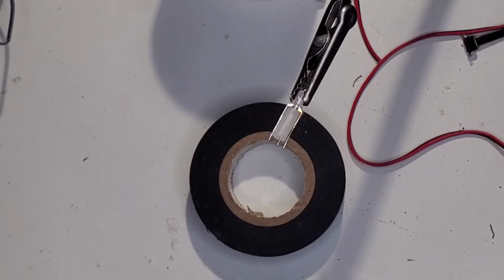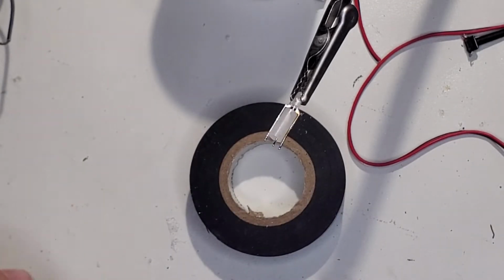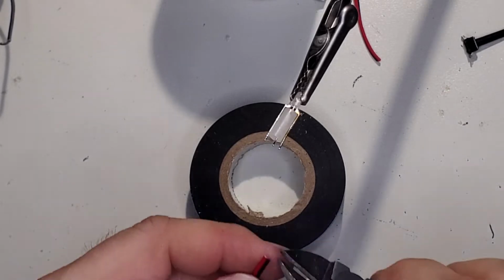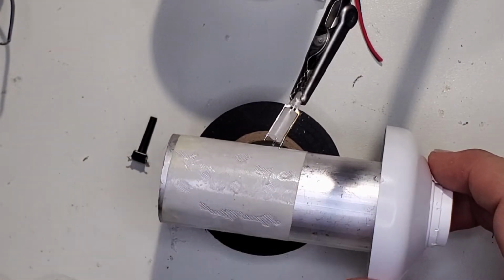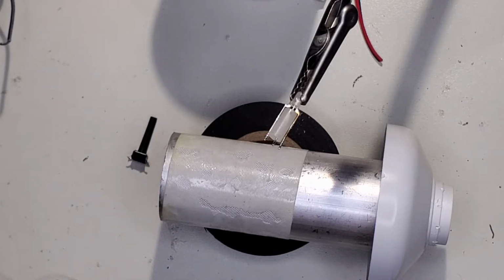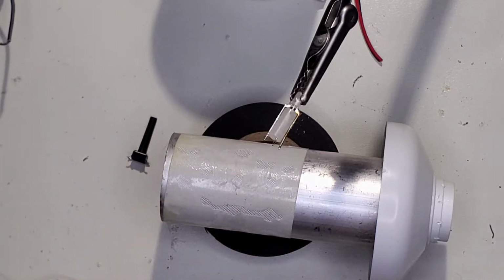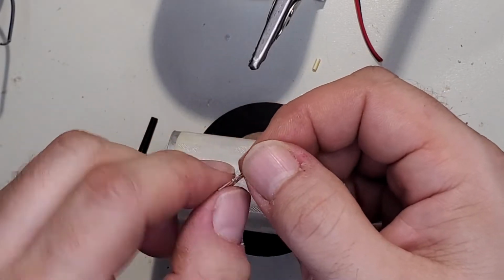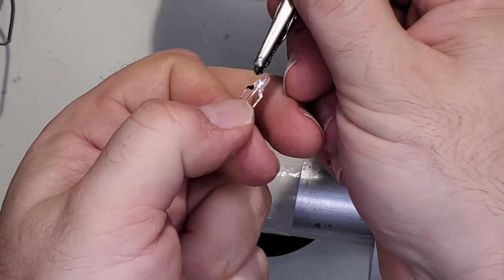Alright, that's our LED. Let's just tin it up. And the same thing as the relay. But I'm going to drill a hole in that tube to get those wires through. You know, we'll drill a hole, kind of a big hole, I think. I want to be able to put those wires through. So let's see, that will have to be, yeah, we'll go about that long. I'm wondering if I should shorten all these. Yeah, we'll shorten them.